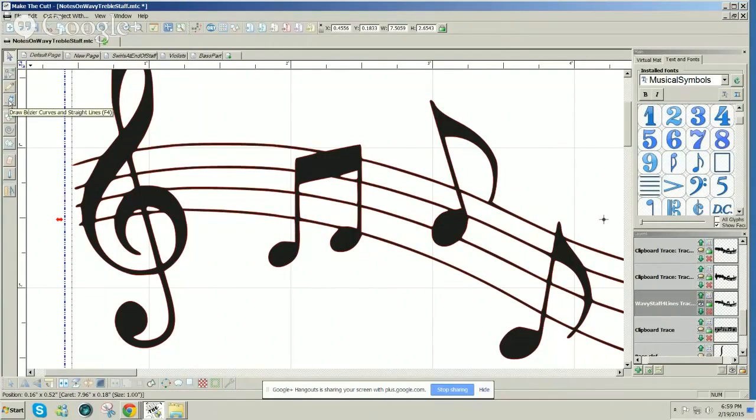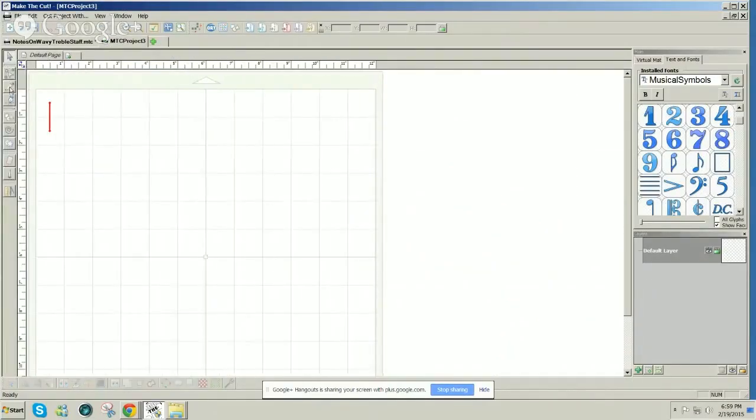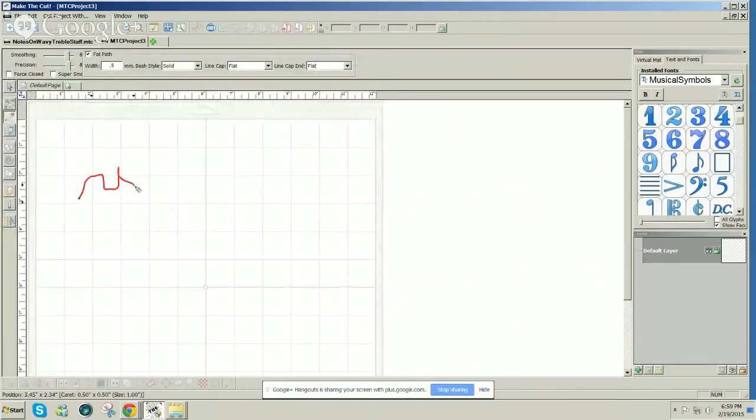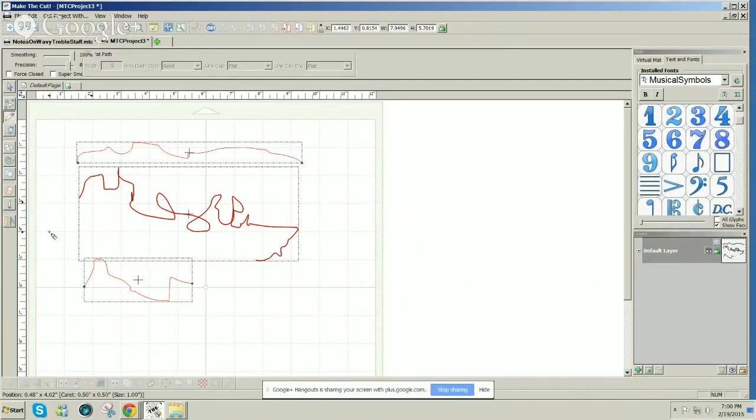So the first one I'm going to show you is this Bezier draw. When I draw, I usually use a Bezier draw because it allows me room to bend the lines after I've drawn. I don't like using the pencil tool, and I'll show you why on this blank screen here. If I use the pencil tool, I have to be pretty good with my mouse to do anything because it's so wiggly. I can change to, this is a fat path, I can change to a thin path. I can change smoothing to increase the smoothing. That's smooth, believe it or not.